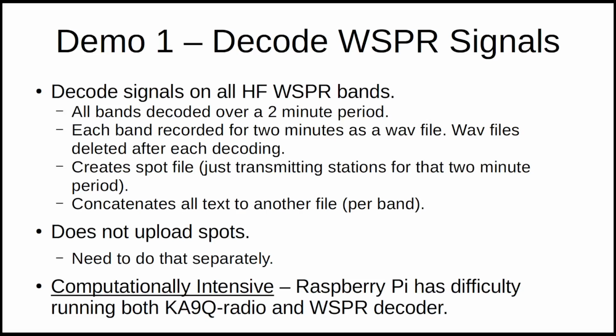The decoders are computationally intensive. The Raspberry Pi on the radio would have difficulty running both KA9Q radio and the WSPR decoder. So in this demo, we will run KA9Q radio only on the server computer, and we'll run the WSPR decoder on the client computer. And the client computer in this case is a bit more powerful of a computer than a Raspberry Pi is as the server.